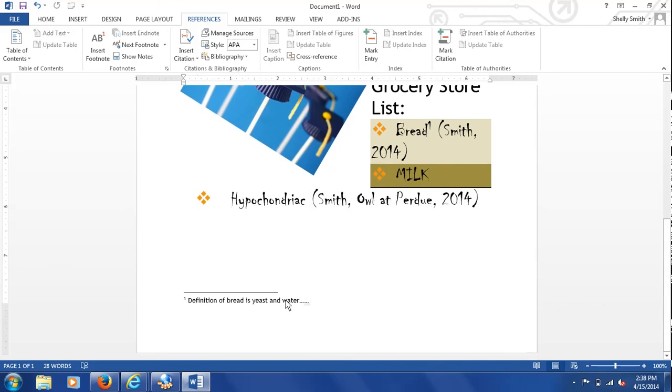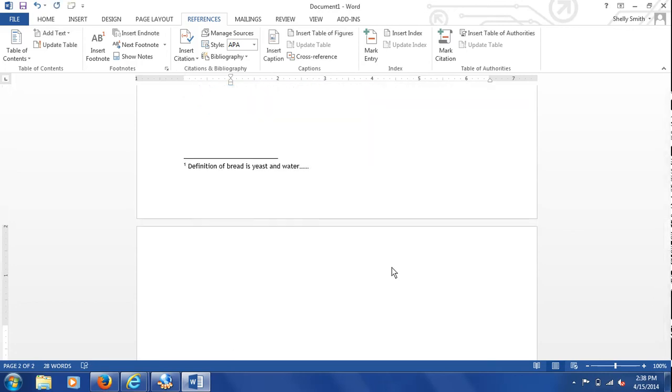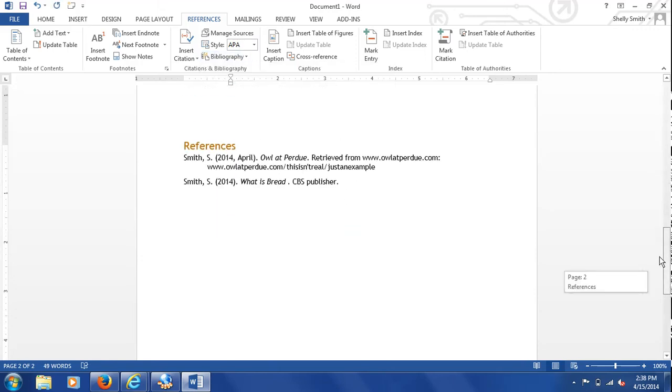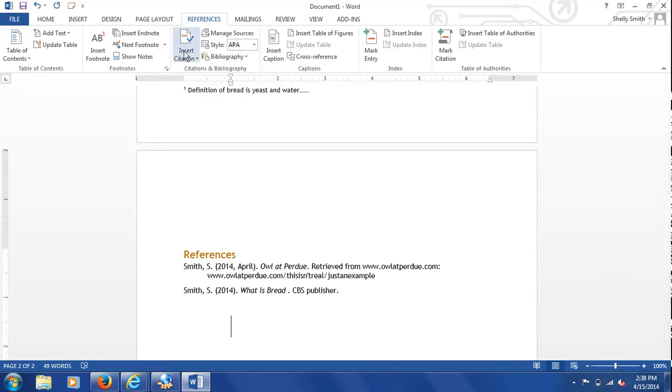So you have your footnote, but you also have your citations within your paper. At the end of your paper, you're going to have a reference page to know exactly where your cites come from. So instead of having to research and figure out what goes where and how it goes, you can just come up here to your bibliography page and say, okay, make me a bibliography page. Everything that you entered in those new sources when you went to insert a citation and make a new source is put into your reference page or your works cited page, or your bibliography page.